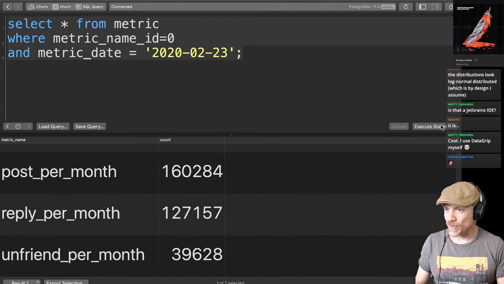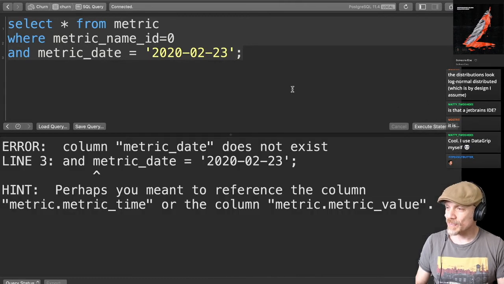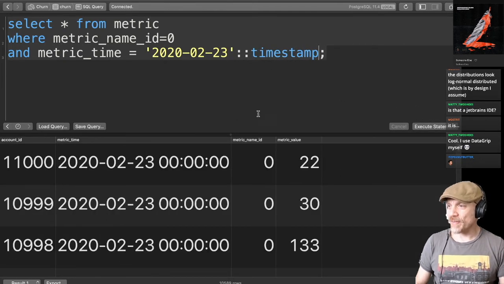Let's see if this works. Metric, oh, is it metric time? Let's try this. All right, so these are all the metrics for one date, only on the 23rd.